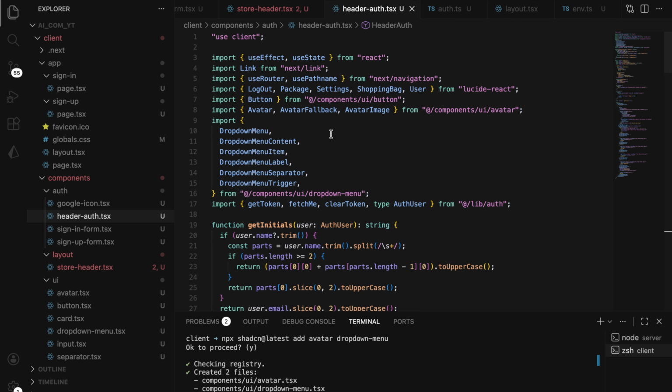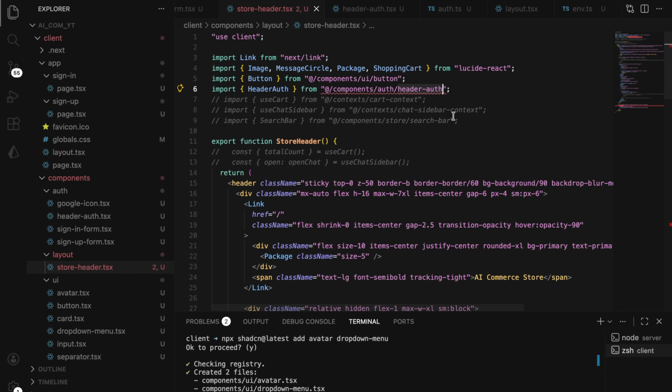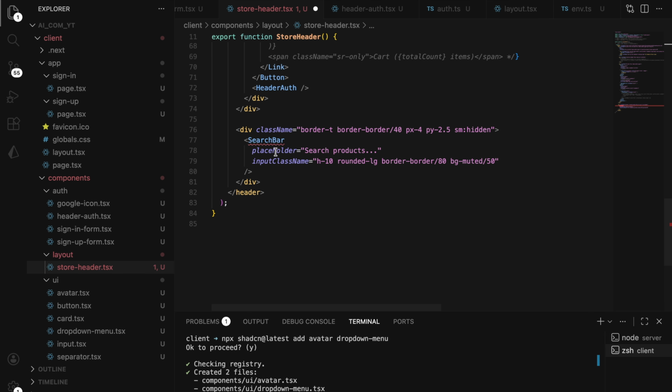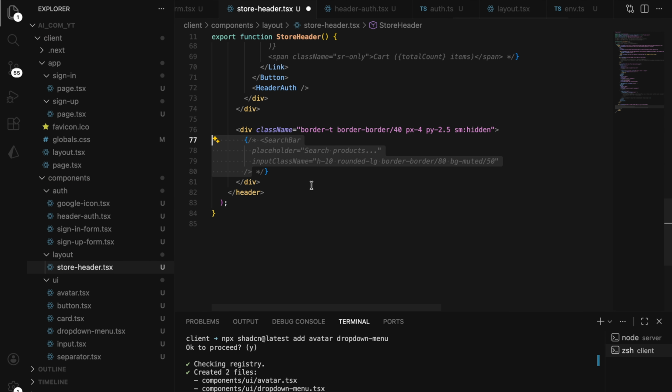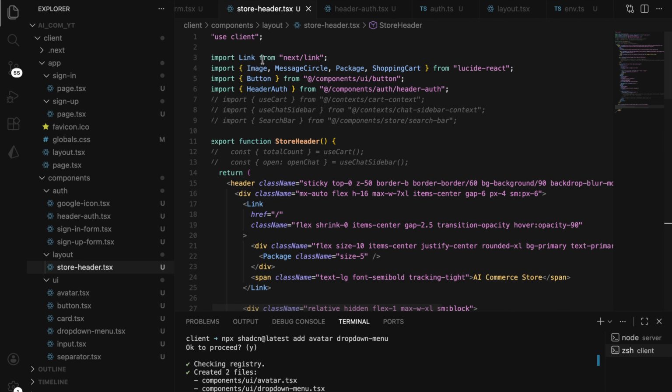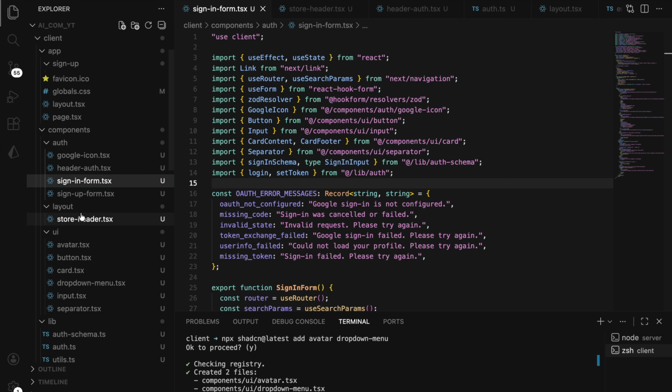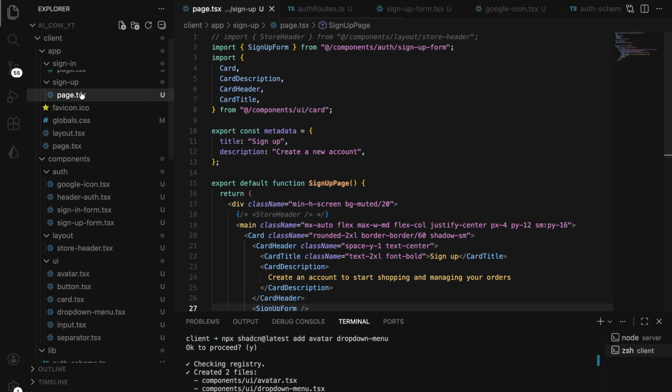This will be all for the header auth component, and let's go to the store header and then import it here. Now let's go below, and we are going to comment this as well because we have not made it yet. So this will be all for the store header component, and now I can go inside the sign in pages, and sign up pages.